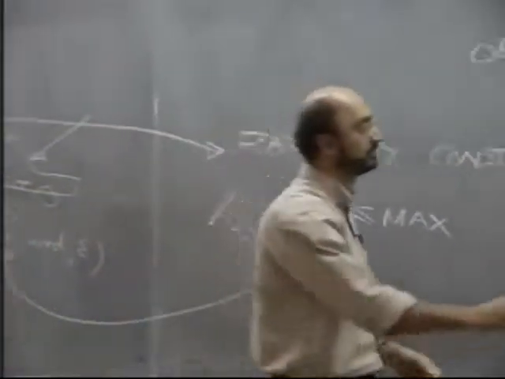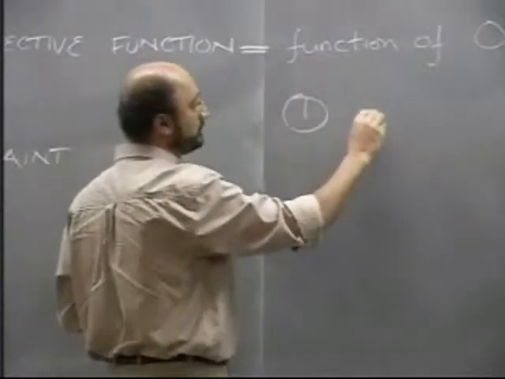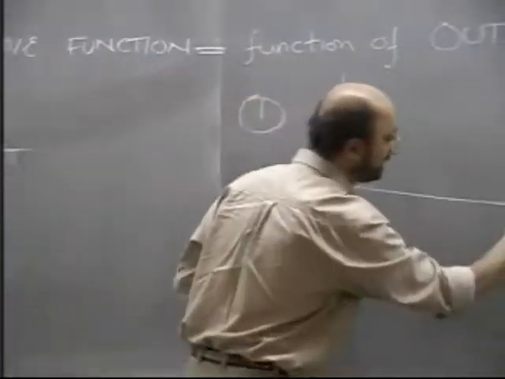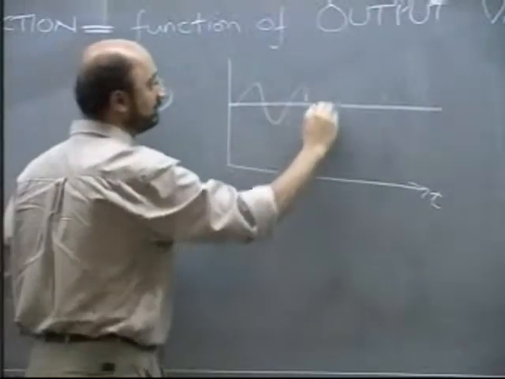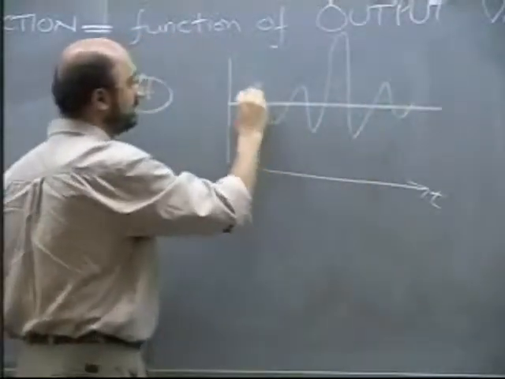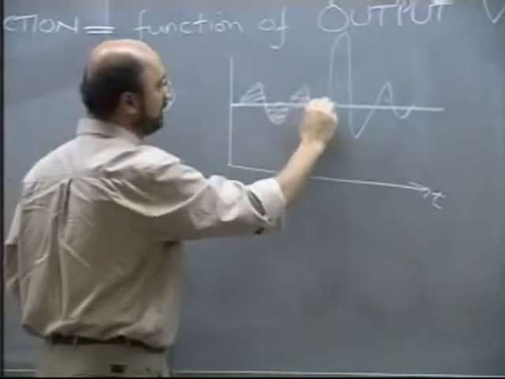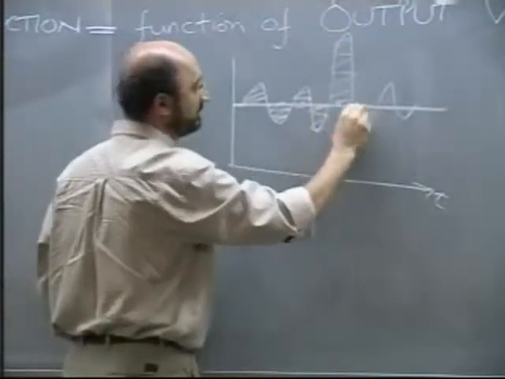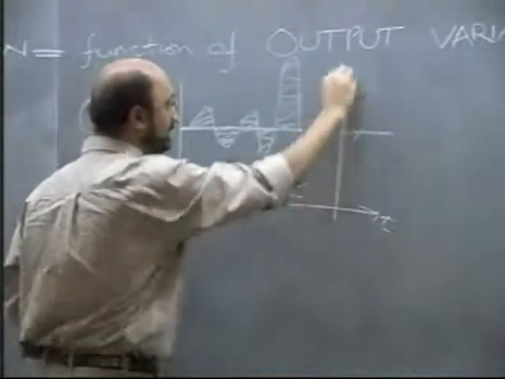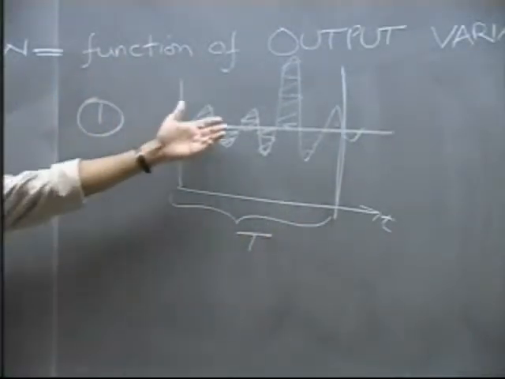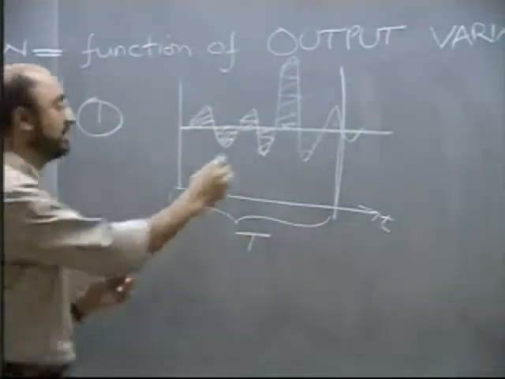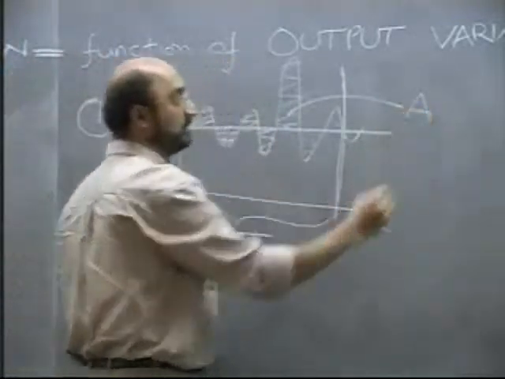So let's say the first criterion, the first output, is this. I have time on this axis, I have the required velocity, and then I have the actual velocity like this. And let's say I'll just take some fixed time interval just to get time out of the picture. So let's say I define this time period as t, and then I take the total area under the curve, and let's call that area under the curve A over here, all right?